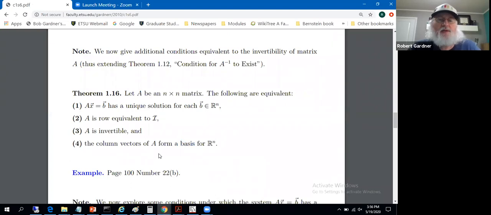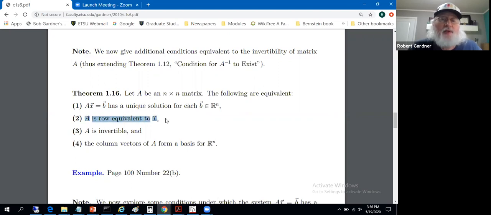It says, well, the column vectors of A form a basis of Rn. Ooh, so let's take those vectors and put them in a matrix A as columns. Then we can talk about this. We know this to be the case if and only if any of these other things hold. How about this one?